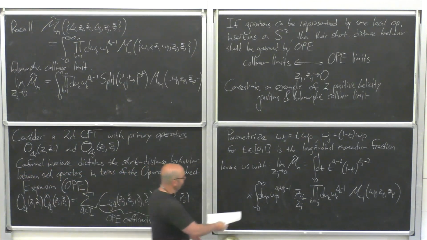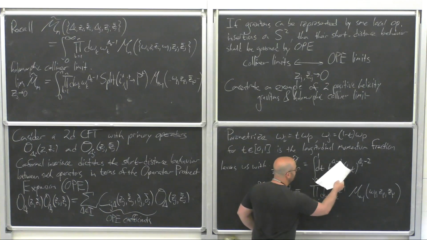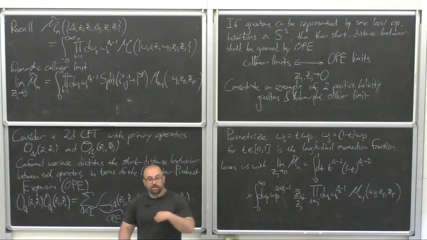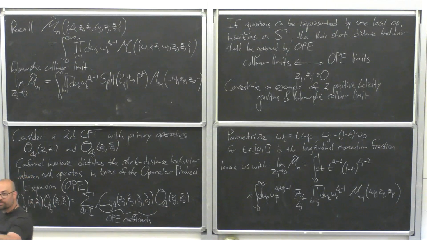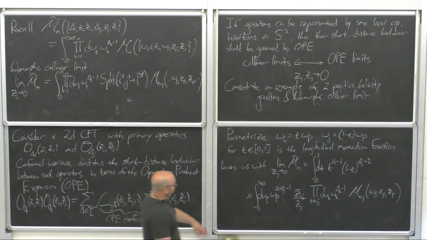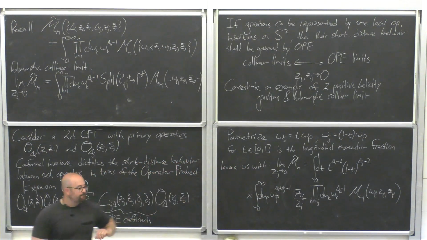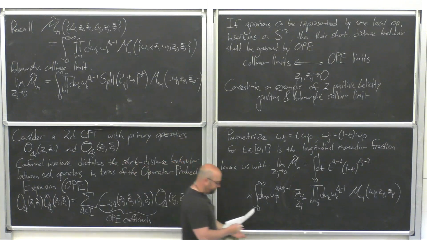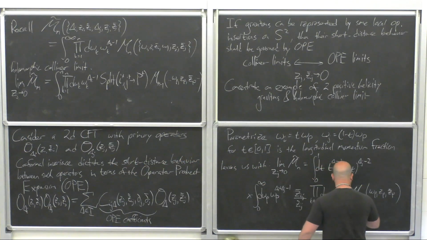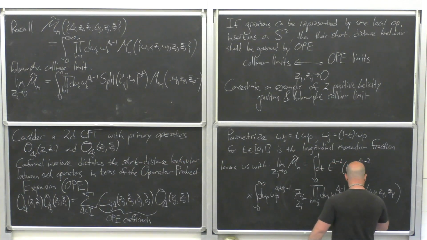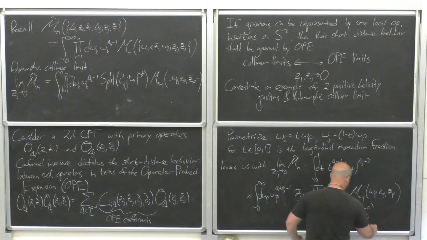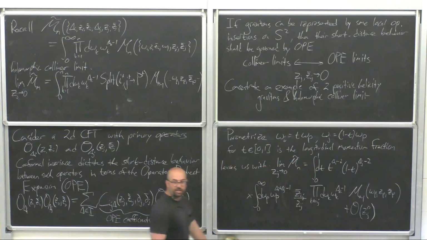You might wonder why some weird powers, like where did these minus 2's come from? But that's just from the splitting function. Remember, the splitting function went like omega p squared over omega i times omega j. And then I have the angular dependence of the splitting function, where I have my holomorphic collinear singularity, this anti-holomorphic thing in the numerator that's not doing anything interesting. Okay? Okay, so let me be street legal: plus order z_ij to the 0 corrections. I've not taken the limit yet.